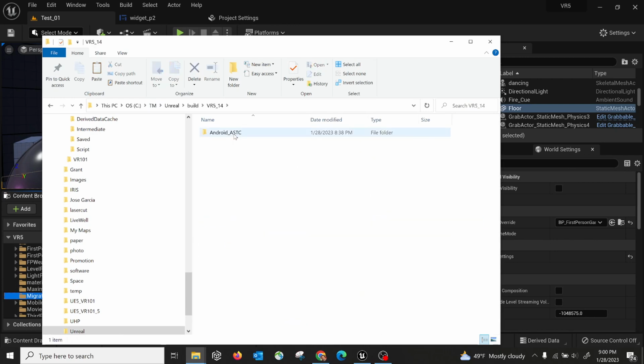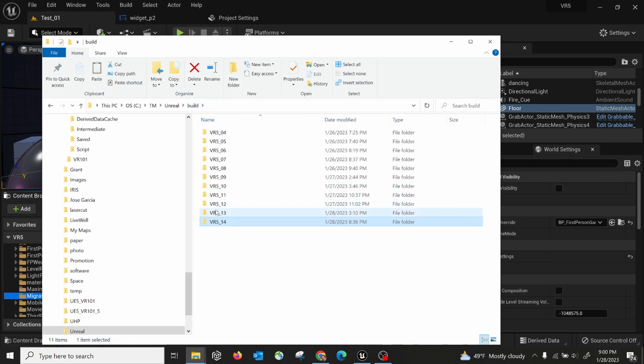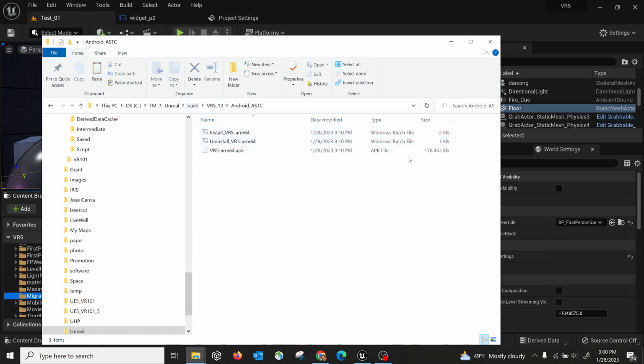This is the new build file. You can see the APK file is 184, right? So this is the latest version with these 2 pose avatars and cutout avatars. But the earlier build is 178. So it only adds a few megabytes.